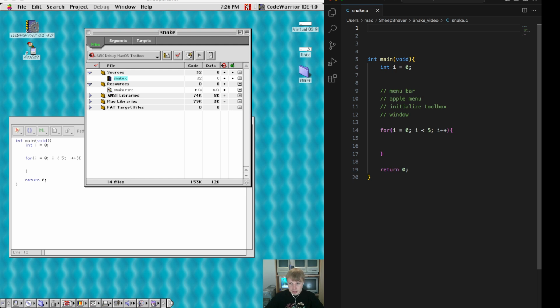So I will create a new function, void InitializeMacintosh.